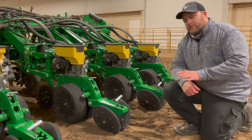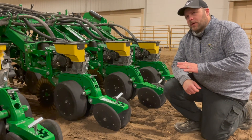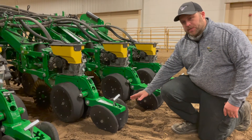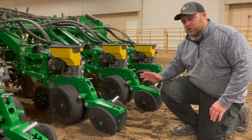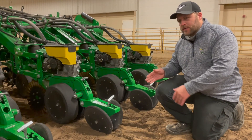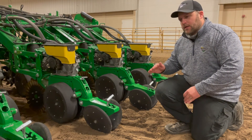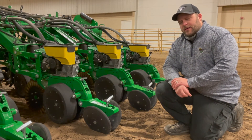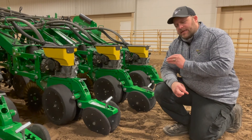Finally, after you work your way to the very back of the planter, a good thing to do is go ahead and check out the performance of your closing wheels. You want to make sure that the closing wheels are actually pushing the soil down along the edge of the trench and not driving directly on top of it, and also that there isn't excessive play in the closing wheel so that you can get that ideal seed-to-soil contact. If you have any questions or would like more information about pull-type planters, please contact your local Landmark dealer and we'll be happy to help.